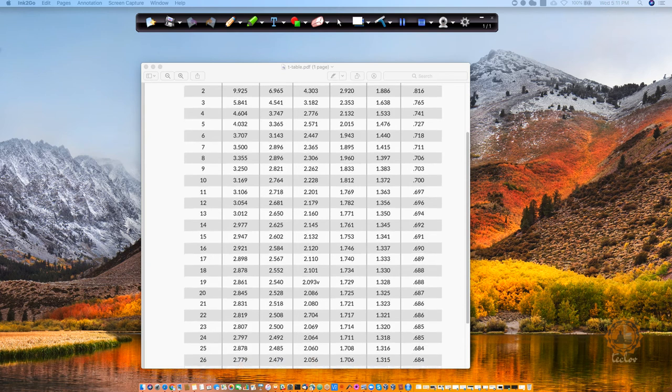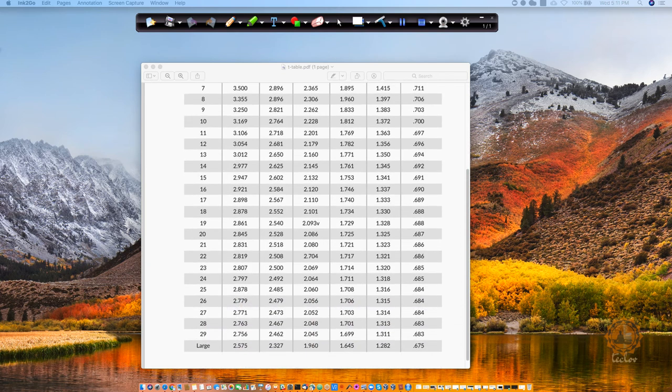Now let's come here in the same column and check for the 24 value. So for degree of freedom 24, I got the value 2.064. So this is going to be my value of ZC. You can see here, I don't even know what my population standard deviation is, but still I'm able to solve this particular problem.